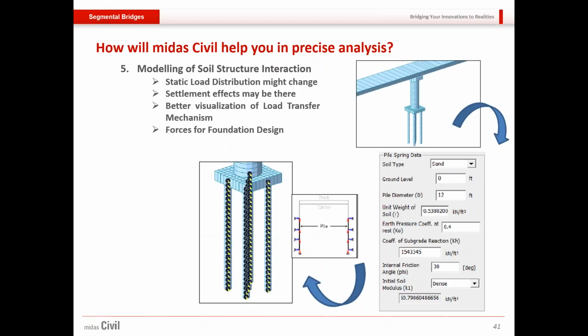Then the soil structure interaction. Now AASHTO has made SSI mandatory when working in soft soil. And also it is necessary to consider elastic foundation for seismic analysis, as it can cause change in demand even in earthquake. So integral bridge spring wizard, which is available in the software, automatically generates the spring support for the pile or if needed for the abutment, and this formulation is done based on the BM-Lehne formula, which is widely used for SSI. So with this, you could get a better visualization of the load transfer as well as forces for the foundation design.